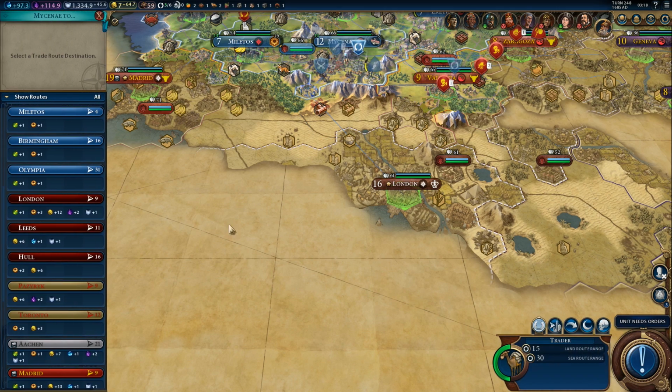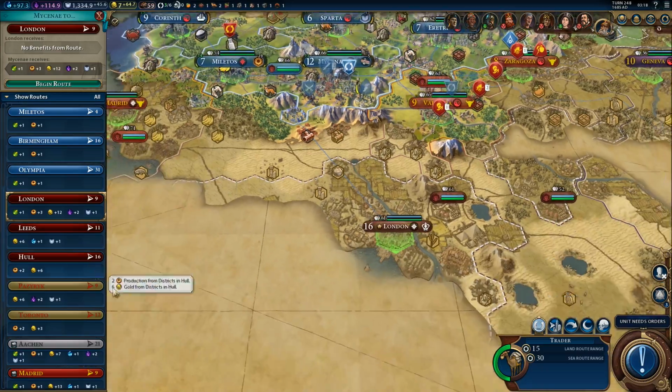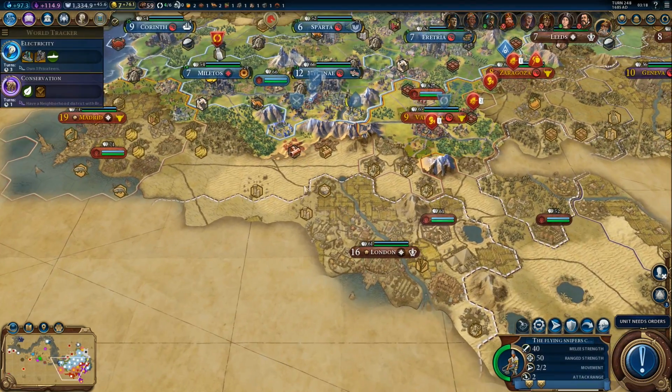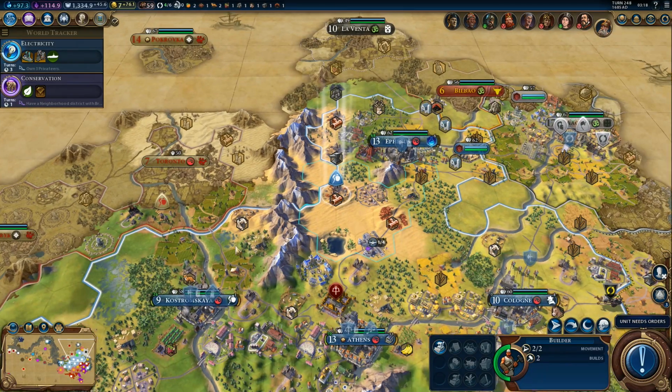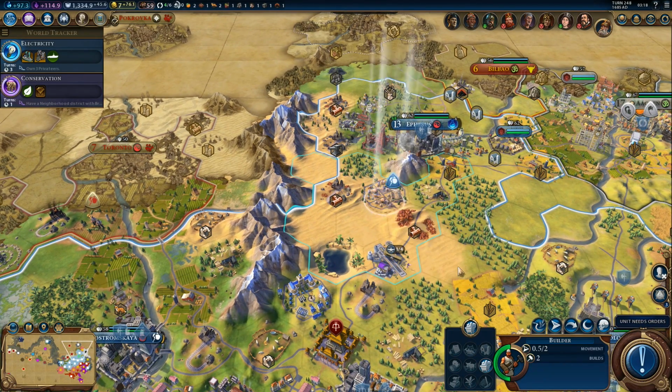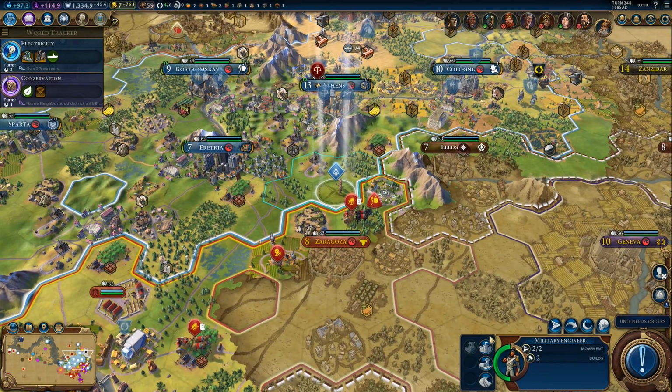That is fine. And one more. London again? Yeah, that's fine. That's a pretty damn good trade route. And that's 76 gold per turn. 2 more builds. So mine again. And that will do. And this will be a fort.